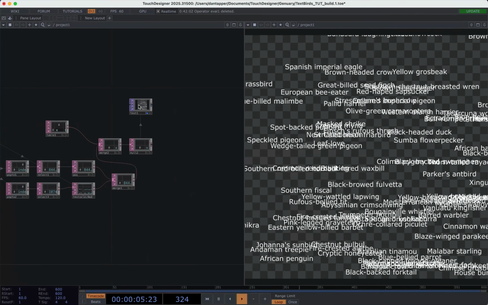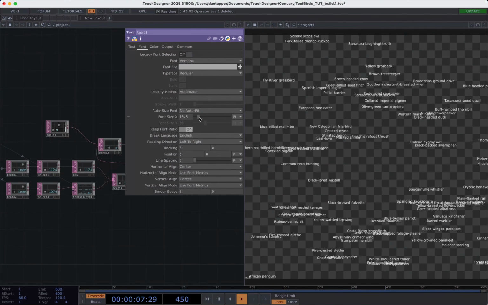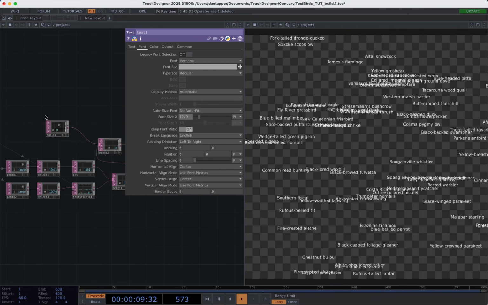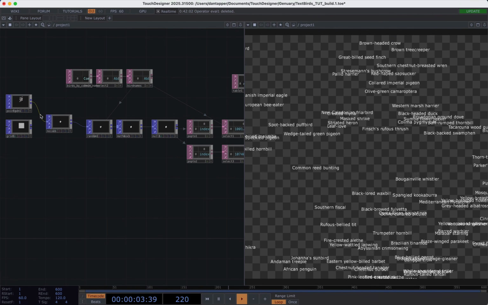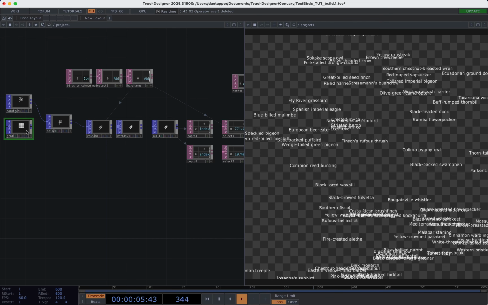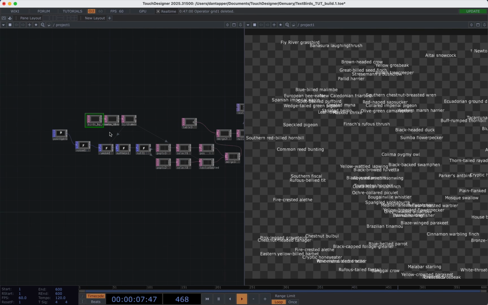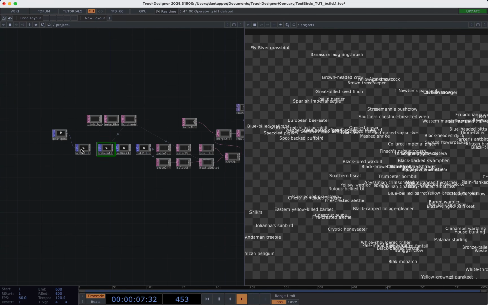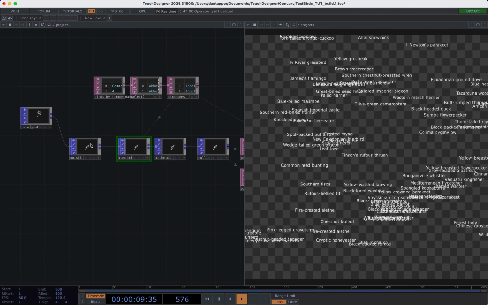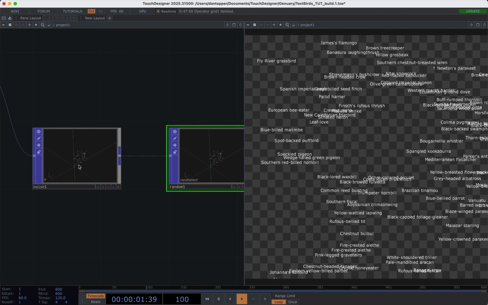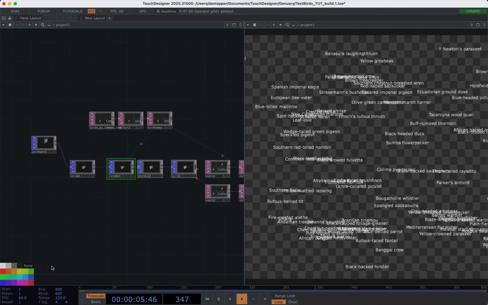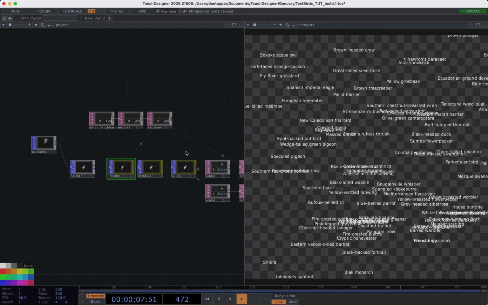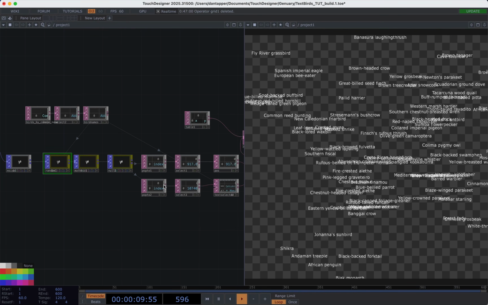Let's tweak this down to something that is a bit more visible. And the final thing I want to show you is how you can take this POP or geometry data and have this visualize alongside. So what I want to do is take my geometry that's controlling the position. We can see here it's in noise. This section here, I'm just going to color this yellow. This section here is for our text-based information.